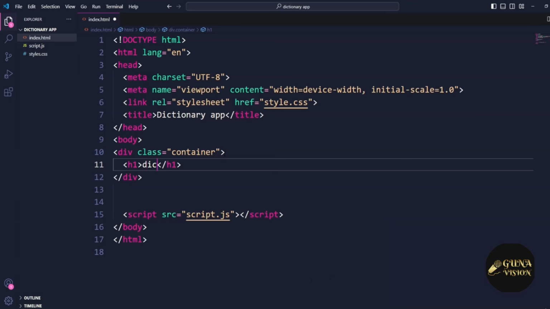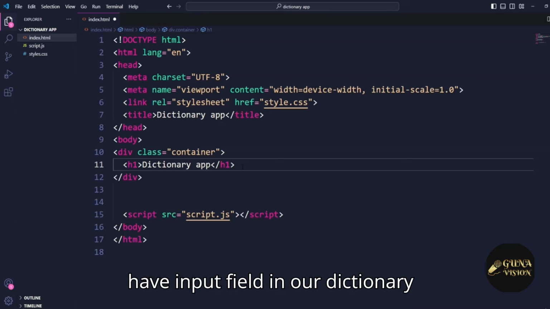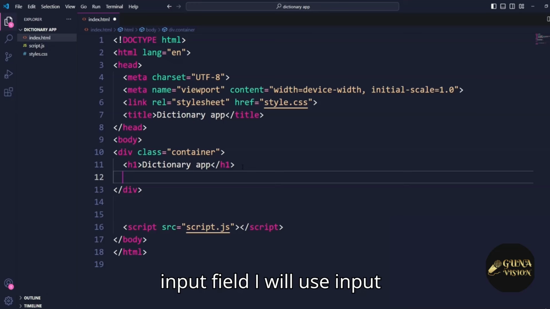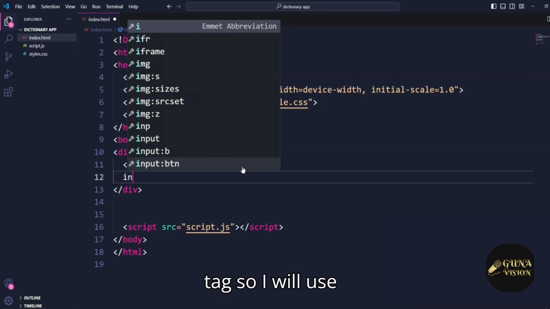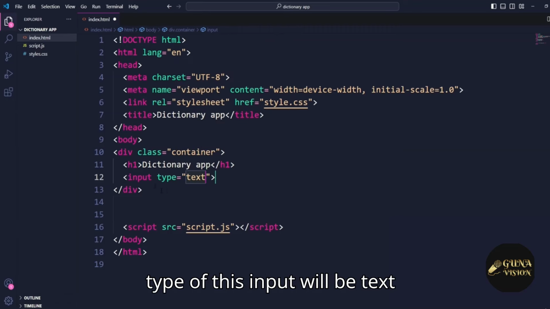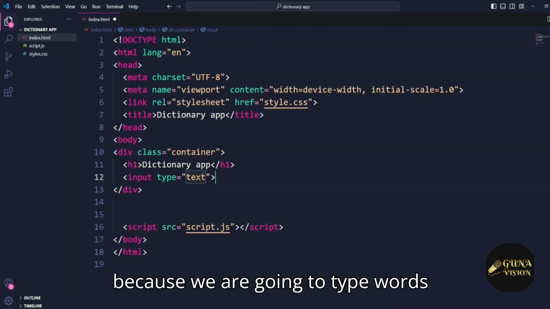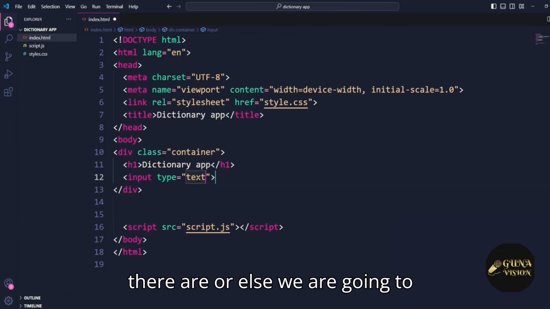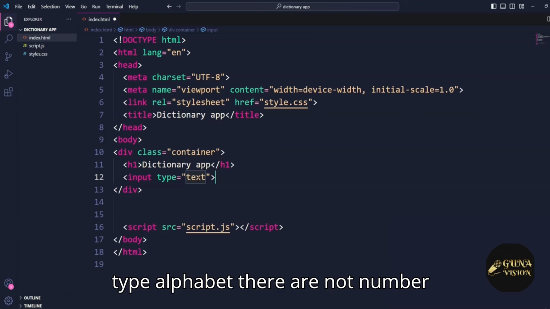After the heading we have an input field in our dictionary application. So to create the input field, I will use the input tag. The type of this input will be text, because we are going to type words, or alphabets, not numbers.